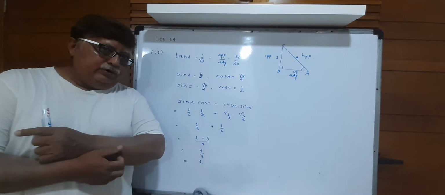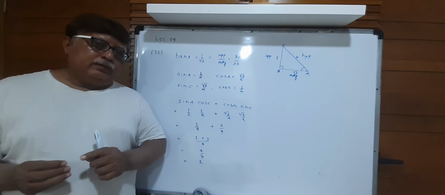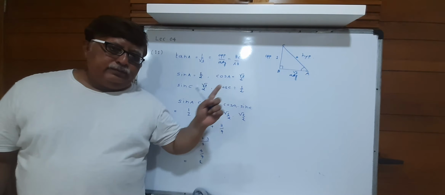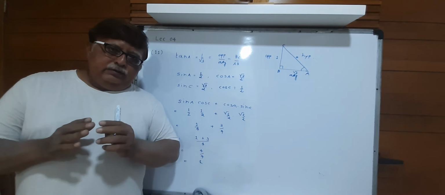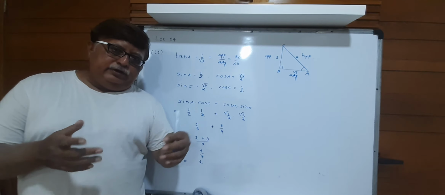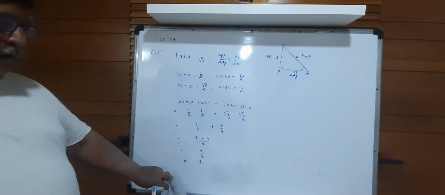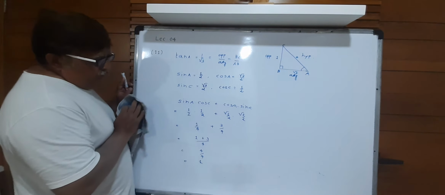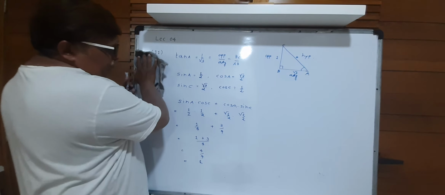One very important objective you will find nowhere in any reference book. What I just spoke: if in triangle ABC angle B is a right angle, then sin A into cos C plus cos A into sin C equal to 1. Mind this very important identity and take a serious note of this. Okay. So this is example number 11 we have done.